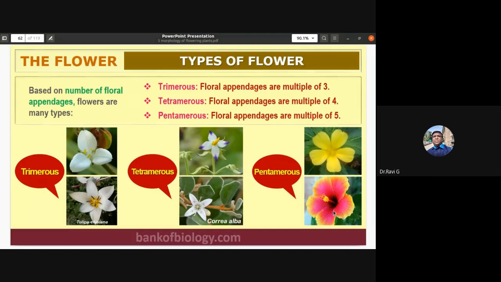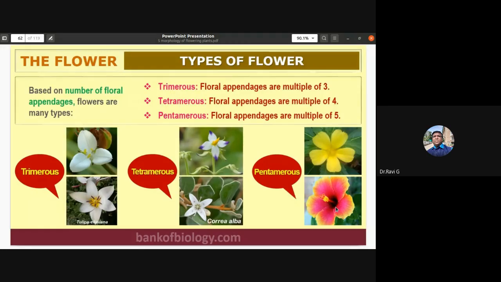But this particular one, what we are showing, it has one whorl of petals, five petals. So you find they have only one whorl of petals. The five sepals, five petals, then stamens would be indefinite in number. They are not five, but indefinite. Pentamerous stigma, five styles. Ovary, if you dissect, will have five carpels.